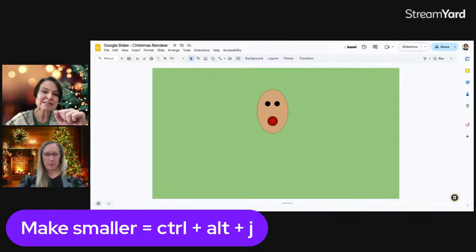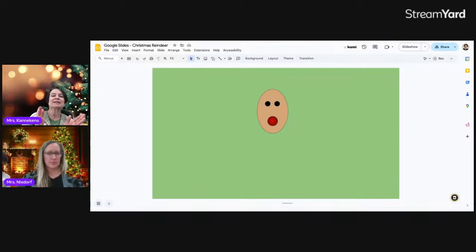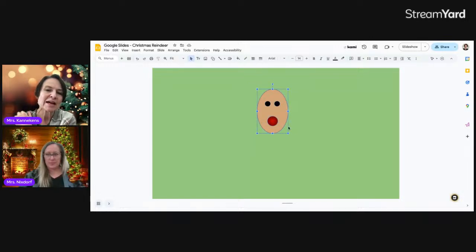Okay, so now we've done some easy things. We've made ovals and circles. Now we are going to use a tool that is probably the trickiest thing that we're going to do today. So this time we're going to make antlers, and I want to move my deer down a little bit so the antlers don't go off the top of the page. So I'm going to click in to the top left of my head, and I'm going to just pull down to the bottom right so that everything is all selected.